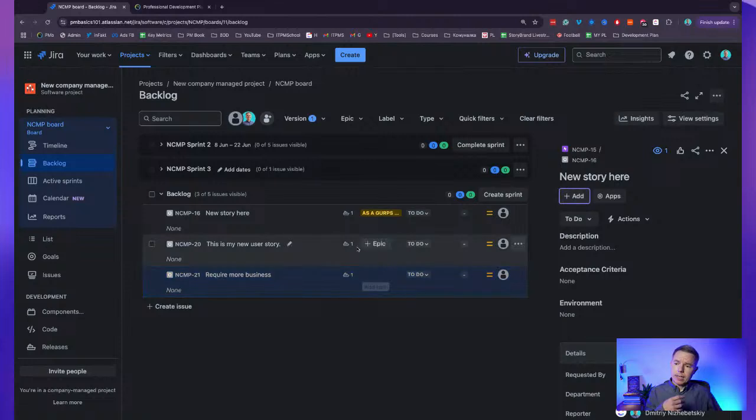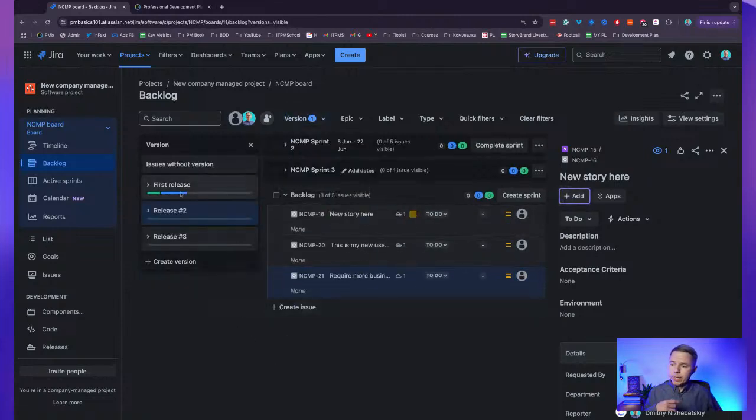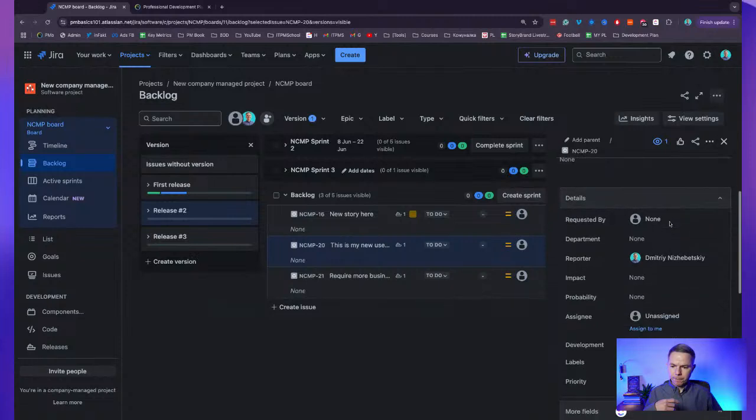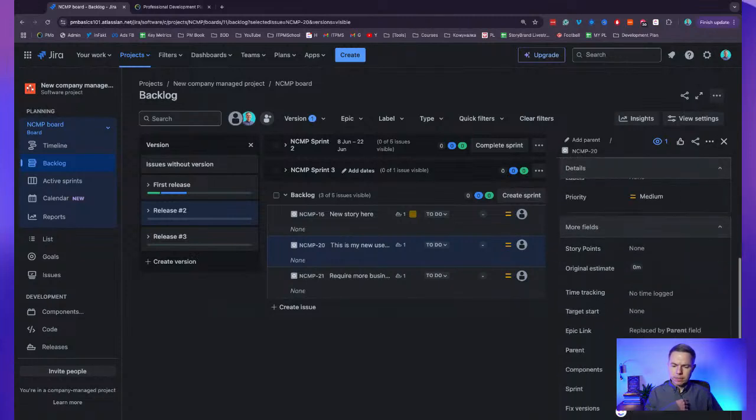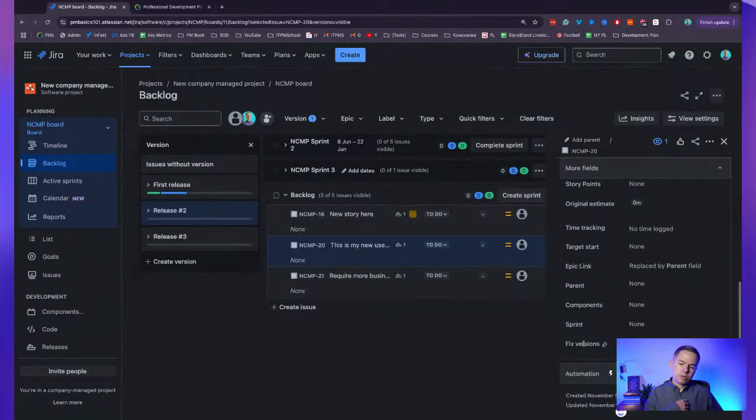But again, if you think about it, what we did is that we created another field inside our ticket. And if you go just here, you should probably see it somewhere. Yeah. So this is called fixed version. And we just filled in another custom field, if you want, an additional field, with the name of the release. Again, the idea is simple.